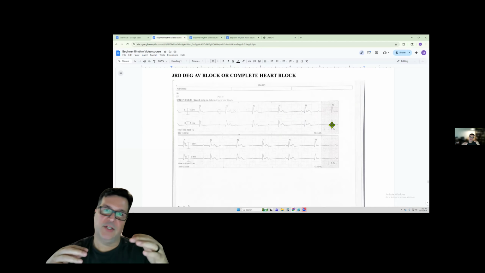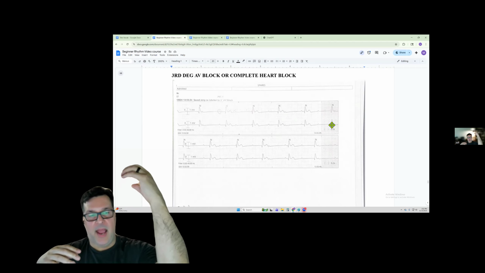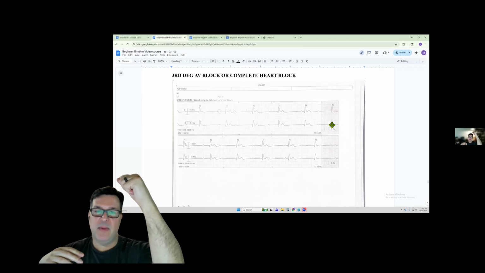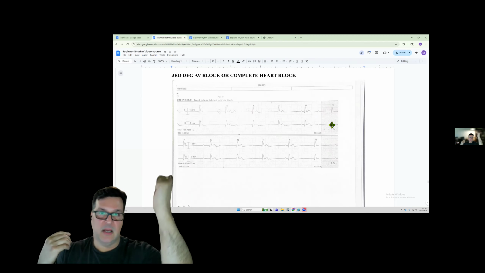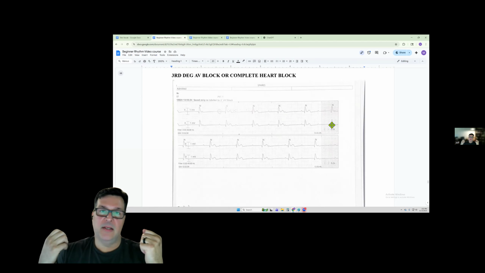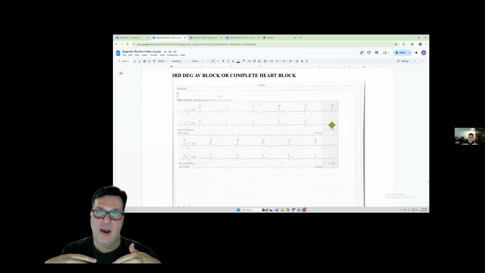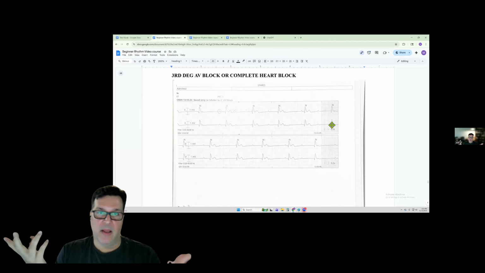So what you have to envision is this atrial chamber is going at 70 beats per minute. The inherent heart rate of the ventricle is between 20 and 40. So none of those impulses are coming down through the AV node to tell the ventricle what to do. So that heart rate drops to that 20 to 40 area. And so the ventricle says, all right, nobody's telling me what to do. I have to do it on my own. So then it contracts on its own.